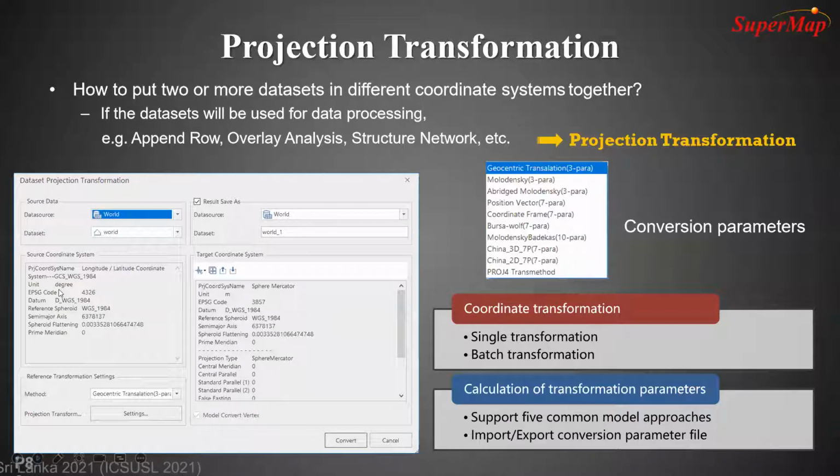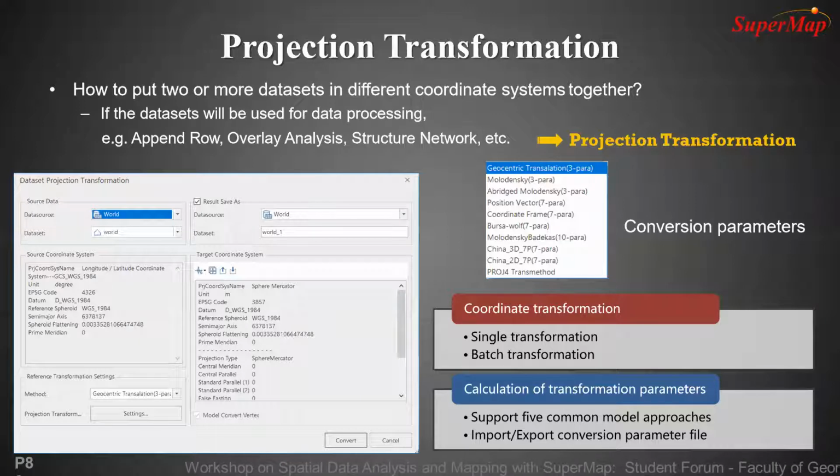And as we know, the degree should be in the range of minus 180 to 180. But if we transform it to Sphere Mercator, the value of this number will be pretty big because the unit is meter. So it will change the value, change the number of it.